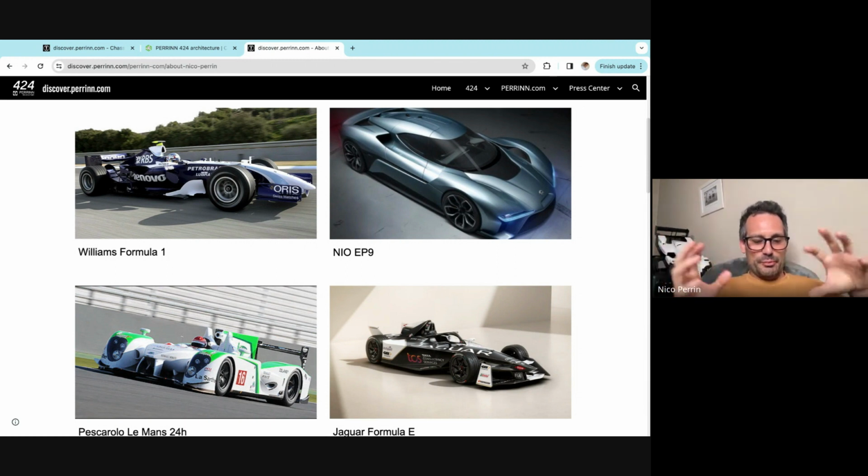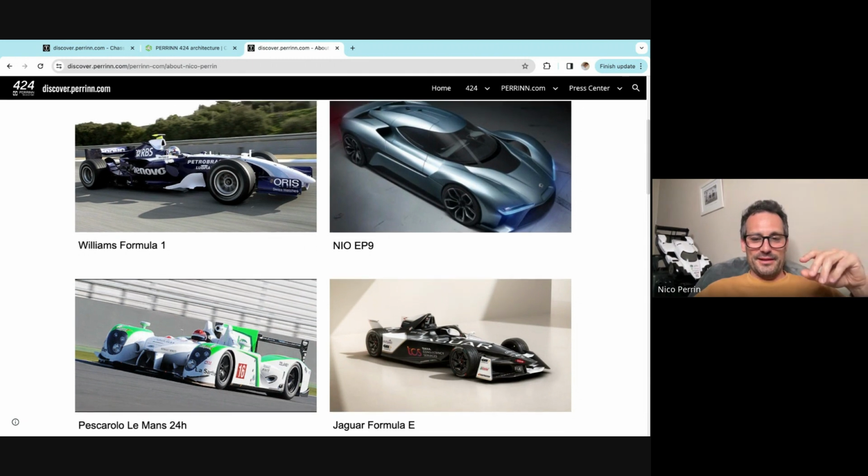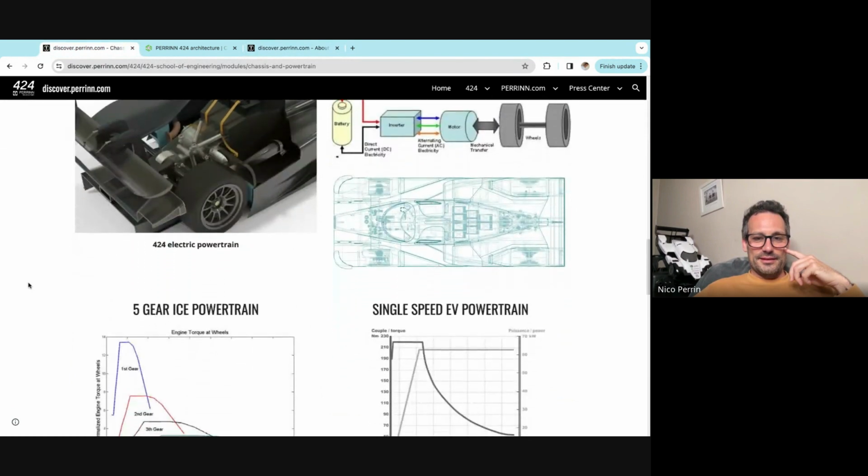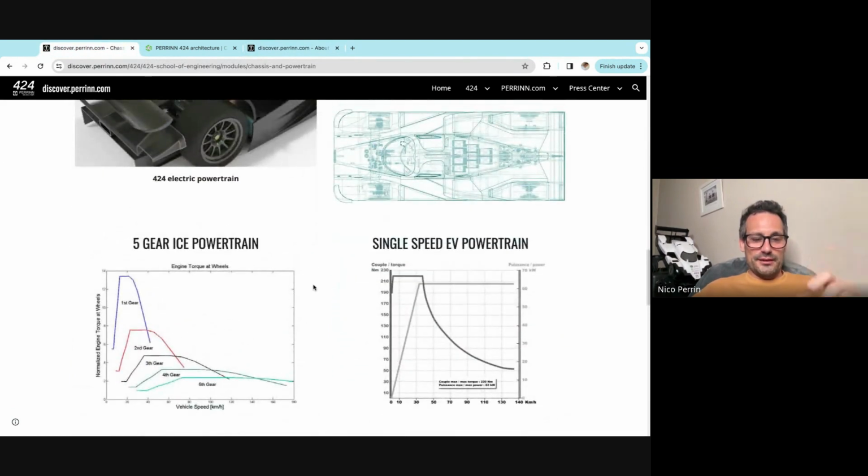You take all of these small complexities and components away, and you have this beautiful single-speed electric motor that doesn't vibrate at all. Vibration is a big problem in traditional engines, by the way. When I worked at Le Mans, we had problems breaking suspension parts, chassis, because the V8 engine used to vibrate a lot. So suddenly you've got these rotating machines that are very smooth. And I want to show you this graph, actually. That, for me, is one of the big reasons why the electric powertrain is definitely the right way to go. And it's a matter of time before it becomes the norm on every single motorsport application.